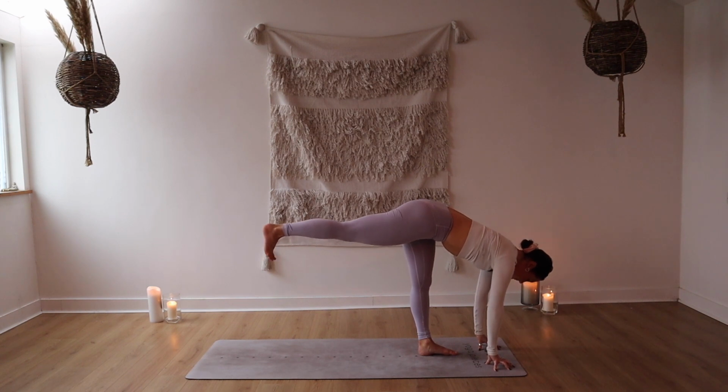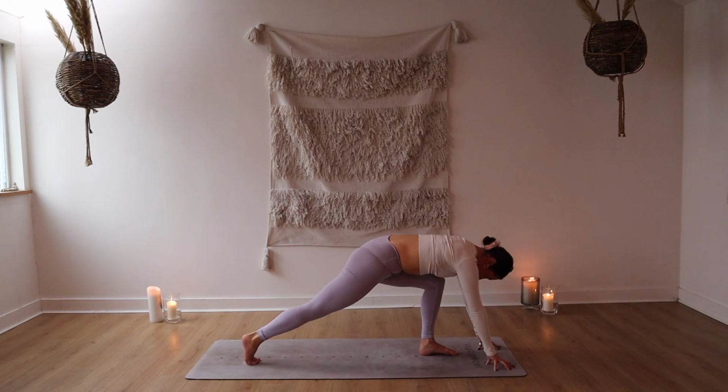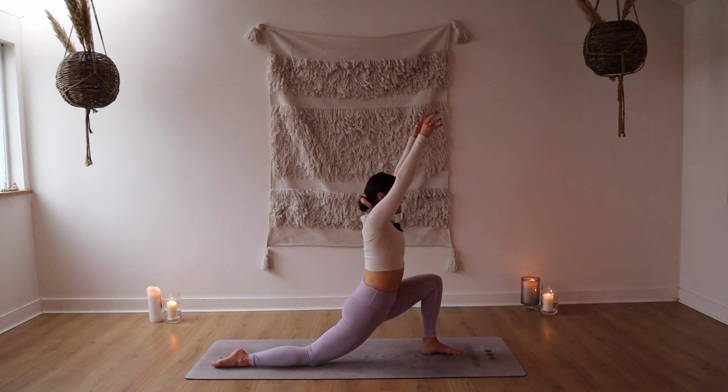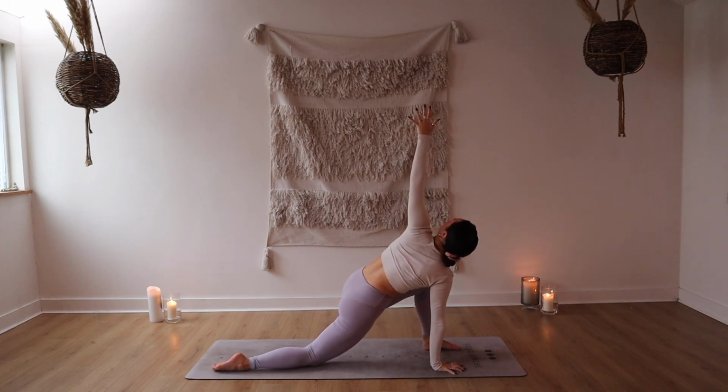Pause for the breath in. As you breathe out, softening into that left knee, dropping the right knee behind you and untucking the right toes. The arms then rise up and overhead just for an inhalation. As you exhale, right palm drops to the inside of that left thigh. Reaching the left fingertips high, lift the gaze, find that twist in the belly.